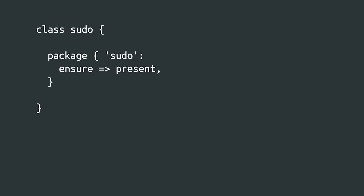This block is saying that the package sudo should be present on every computer where the rule gets applied. If this rule is applied on 100 computers, it would automatically install the package in all of them. This is a small and simple block, but can already give us a basic impression of how rules are written in Puppet. Don't worry too much about the syntax now. We'll look into what each piece means in future videos.